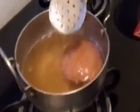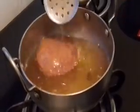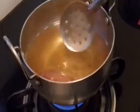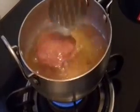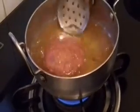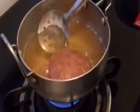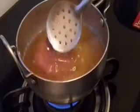Keep pouring oil on the top of the adhirasam also. Then one more time you can flip it. Let it become brown in color. You can see the nice color. Keep pouring the hot oil over the top part also.